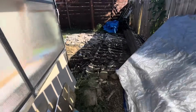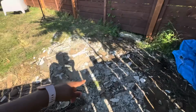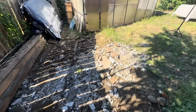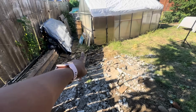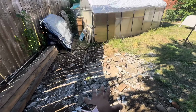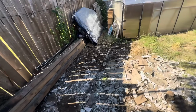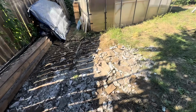What I got going on over here is a bunch of drywall right here. This is random pieces of drywall. Don't ask me why I thought it would be a good idea to keep it. I have no clue. But it all needs to be thrown away. I'm just a little scared with the beehive situation. Lightweight, I just want to buy some turf, I don't even know if that's the right word, but grass, and just put it on top and be done with this area. But I don't know. I might just go and dig all this up and throw it away.